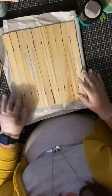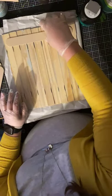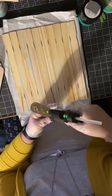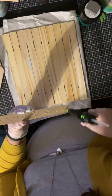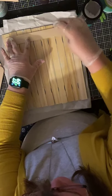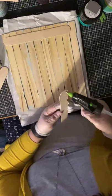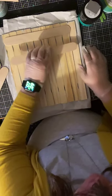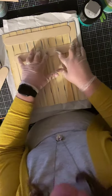Just never know. Okay, so now I've got these all laid across like so. So I'm going to take my lovely little sticks here, and I'm just going to throw some hot glue on it, and I'm gonna just lay this down like so. So I'm gonna put one here like this, and then I'm going to do the same thing with another, but I'm gonna start down here and go up. And I just kind of go back and forth.